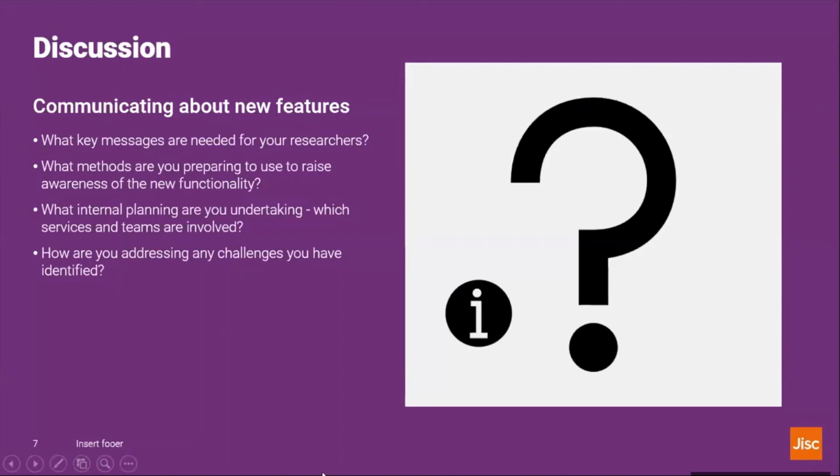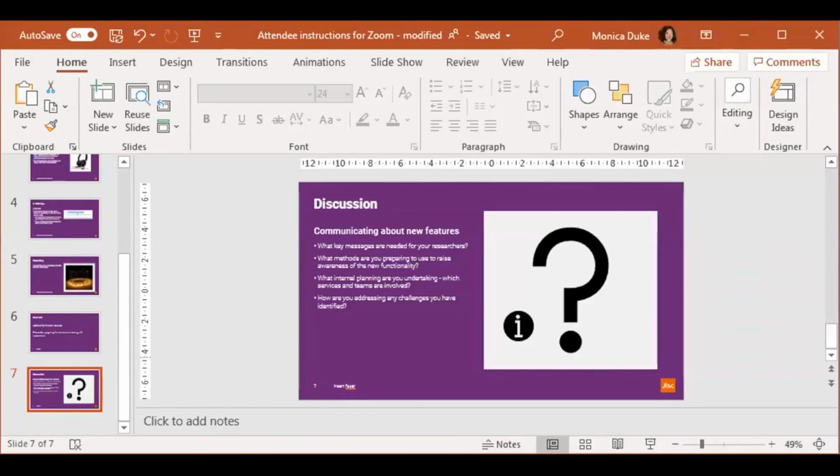Okay, I did manage to get the time up earlier. So it's 20 past, so we've nearly been going for an hour. It's all been really, really useful. Just a last couple of minutes if anyone has any thoughts on their communications, on their support materials around using the sandbox, maybe.